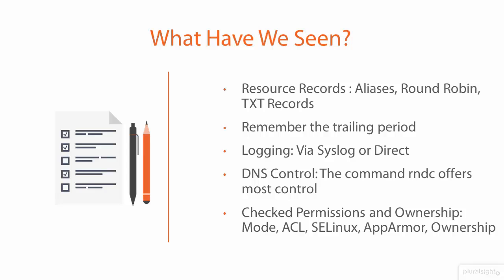And we finished up by making sure that we understood the need for the correct ownership of log files, configuration files, zone files, and making sure that we are using mandatory access control systems on top of our standard permissions, that both the permissions allow access as well as the mandatory access control system such as SELinux and AppArmor. When we're looking at the standard permissions, we included our standard mode as well as any extended access control list that we might be using.